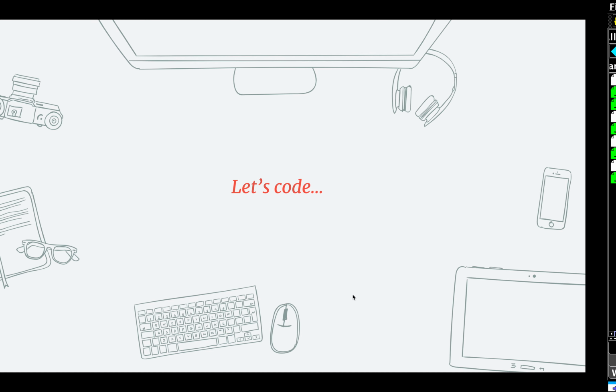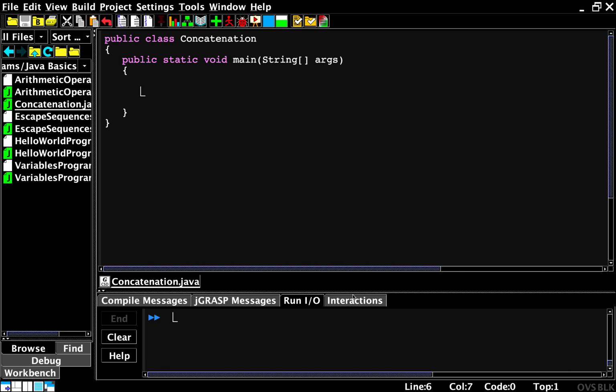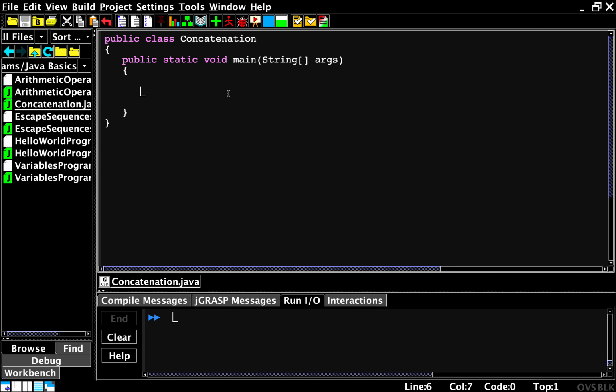All right, so let's code. So let me do an example where it combines multiple different things into one concatenation. Or not one concatenation, rather concatenate multiple times to make one profile. So let's say I want someone's name. I want someone's probably GPA, school ID, first initial, and last initial.